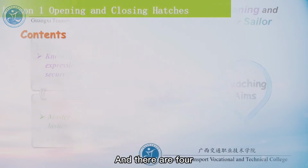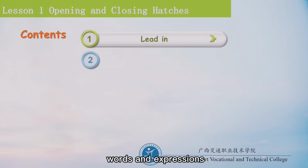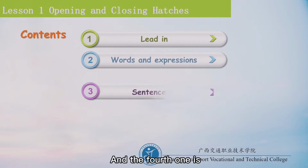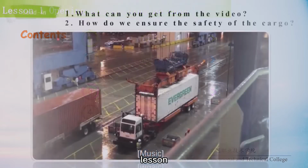There are four contents we should learn. The first one is leading in. The second one is words and expressions. The third one is sentences study. And the fourth one is summary. And now let's go to the new lesson.